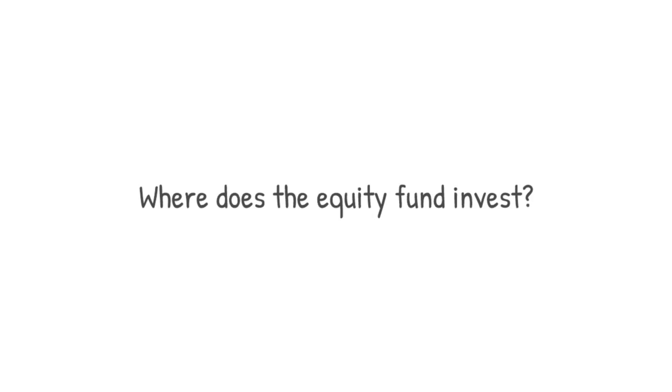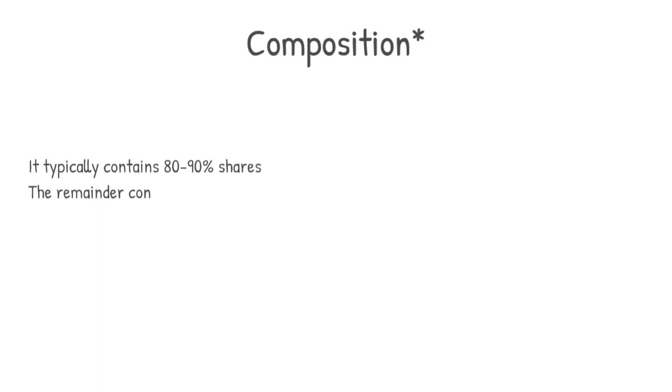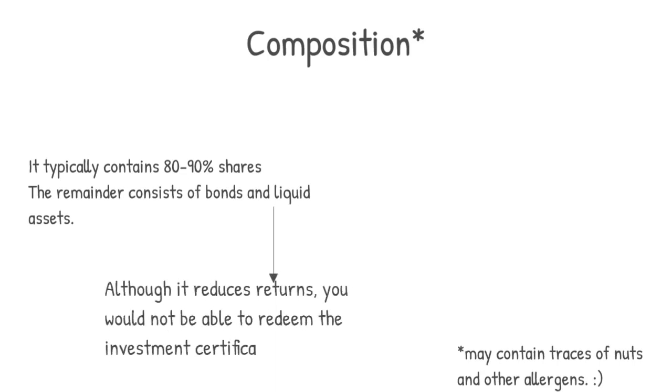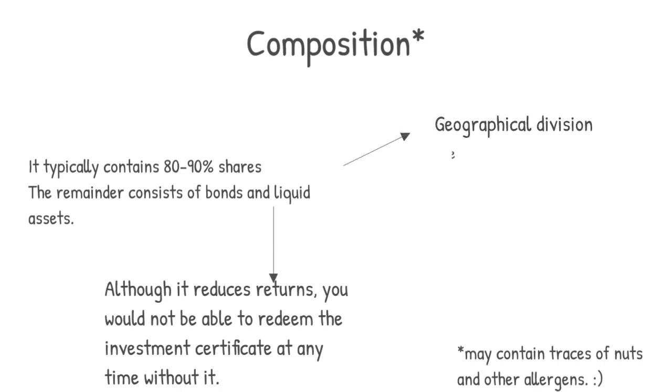Where does the equity fund invest? This fund invests overwhelmingly in equities and to a lesser extent in lower risk securities. Although the exposure to equities can be as high as 100%, the fund manager also tends to keep a relatively small proportion in liquid assets to ensure smooth redemptions. The specific stocks that will be included in the fund's portfolio will be specified in the fund's description. Accordingly, you can specialize by geographic region, but you can also select economic sectors without any geographical constraints.